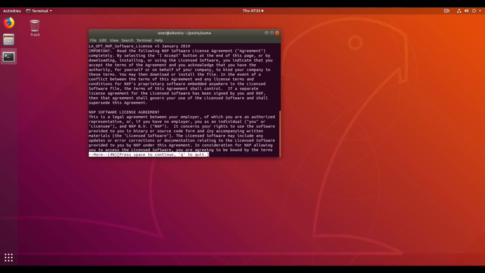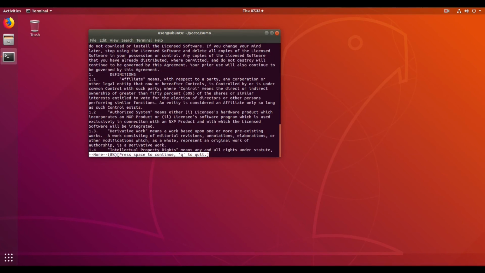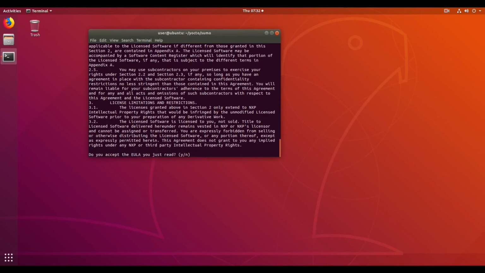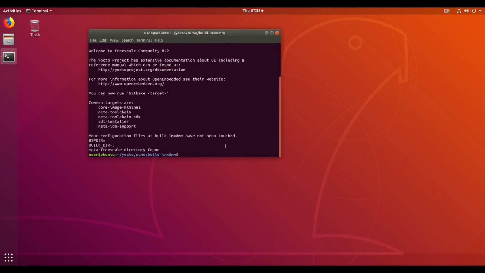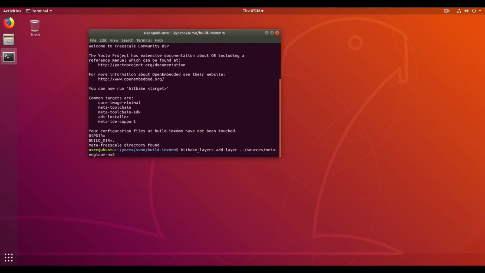So there is now the licensing to accept. Then you need to add to the BitBake list of layers the Meta Engicam MX8.